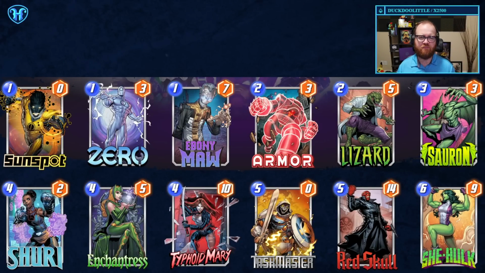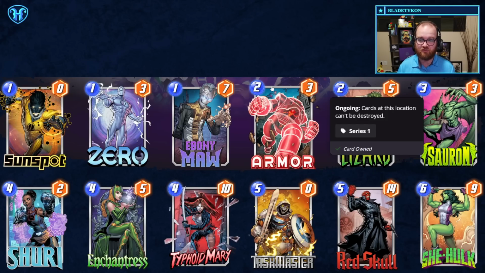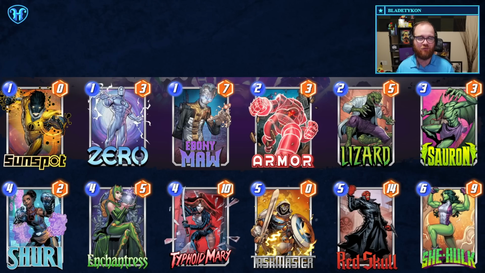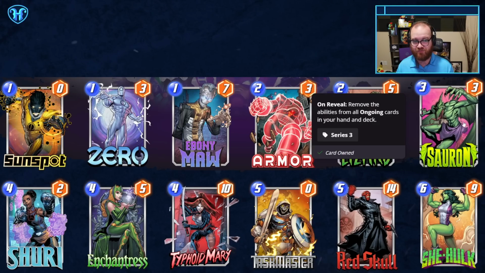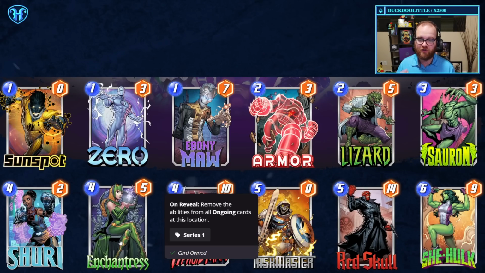Red Skull was buffed back to 14 power in the most recent over-the-air update, putting Shuri solidly back on the map a little bit. It is worth noting that this archetype's a little bit more susceptible to Shang-Chi, since you can't hide your big Shuri thing behind a copy of Cosmo anymore. That being said, we do still have armor to protect our large lads, and this deck can win games where you don't Shuri simply by playing Red Skull's large stat line out and then either having it Sauron to remove its downside or Enchantress to wipe away that penalty after the fact.